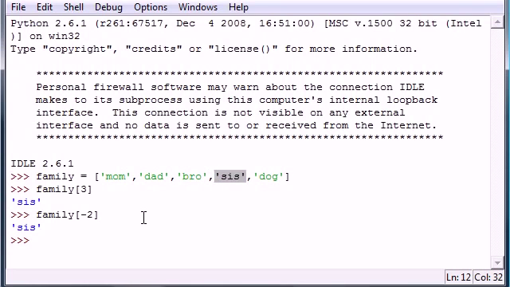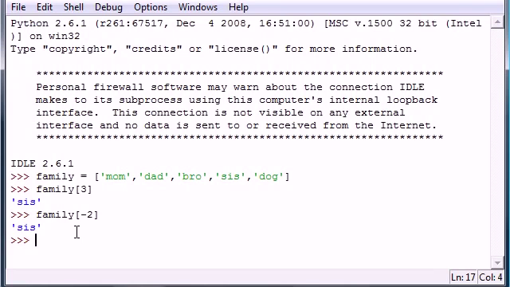And so that is how you make a simple list, and each element in your list is automatically assigned 2 values. One is the value to count forward, 0, 1, 2, 3, 4, and the other you can reference it by is counting backwards, -1, -2, -3, -4, -5. So that is how you do that.